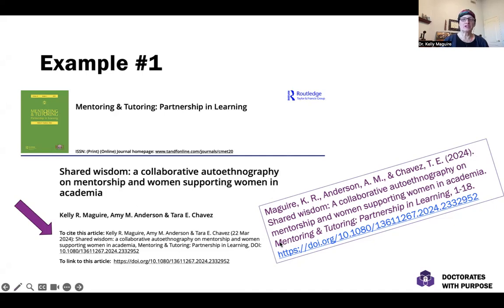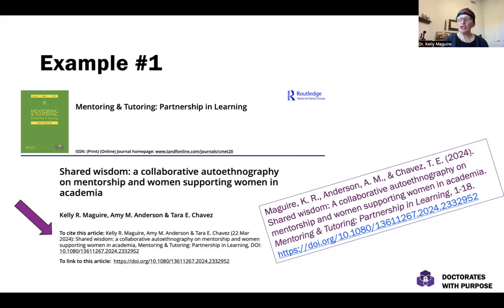We get to the title of the journal. We can see it's in italics. This one does not have a volume and an issue yet, and that's because it was just published a couple of weeks ago. Once the journal gets all of the articles that they want for their volume and issue, then they'll revise this and put in a volume and issue.